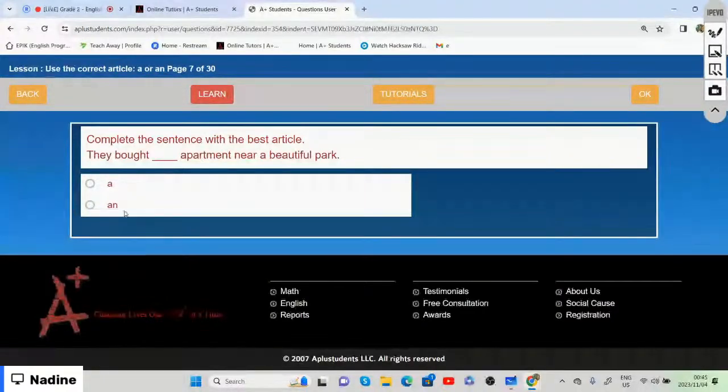And they bought an apartment near a beautiful park.